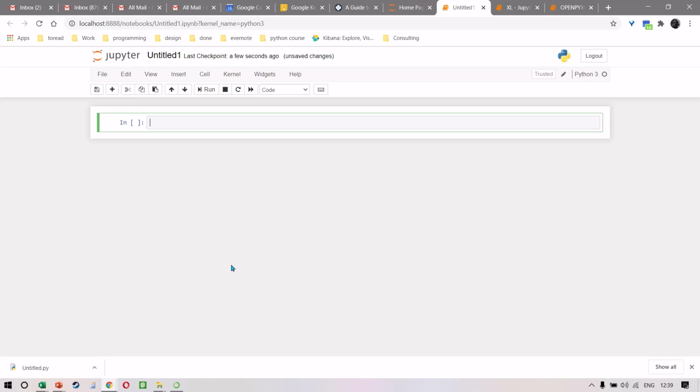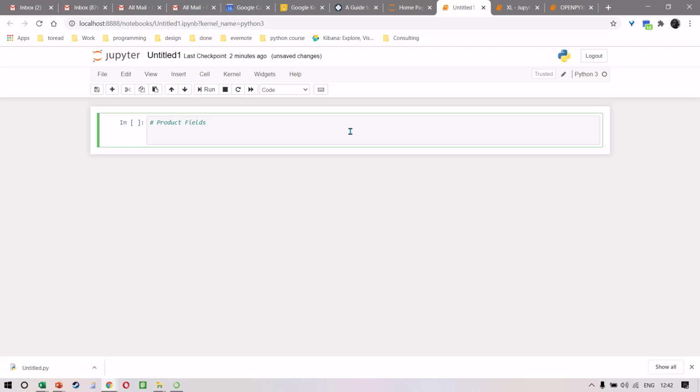So we have already defined our data classes. Now we need to convert the data from the spreadsheet into these new structures. To do this, we can write first our product fields. So these are our product fields or the headings that we have. So let's say our product underscore ID.